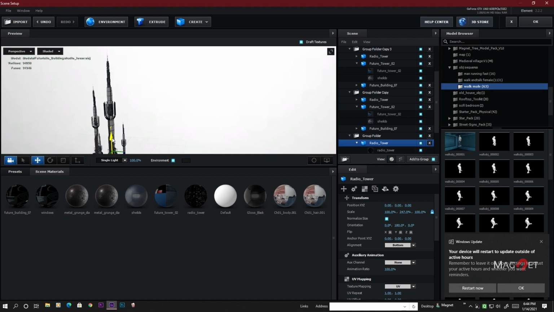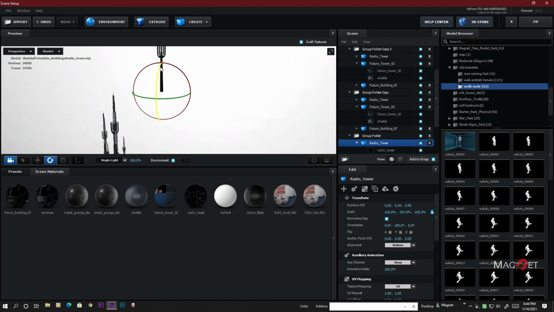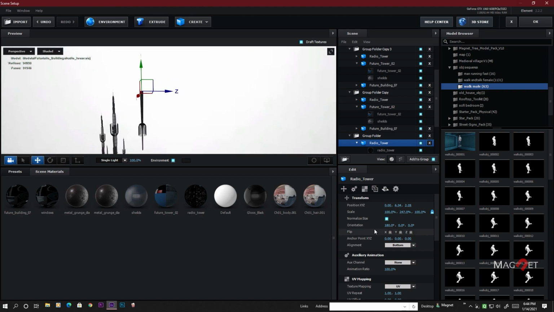Just press Alt and drag it upward, and maybe we want this to get upside down, and then we scale it down like this, and also we duplicate it a couple more times, and maybe increase the scale a little bit, and also here and also here, maybe duplicate it one more time and scale it a little bit more.